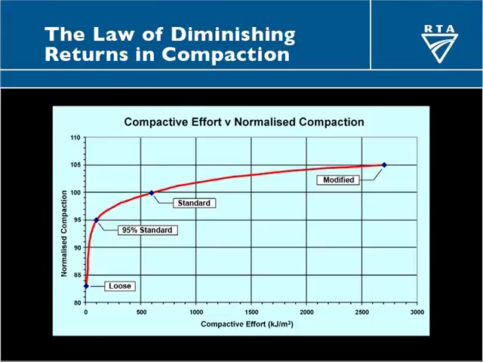We also know that if you take the material and just spread it out on the road loose, it's got a relative compaction of somewhere in the low 80%. And we can draw a curve through that. And that shows very clearly that as you go for higher and higher densities, the effort involved will increase exponentially. And it really becomes very difficult to get much more. We'll come back to that, but it's important in understanding what we get from test results and what actually happens in the field when we see our compaction lots tested.